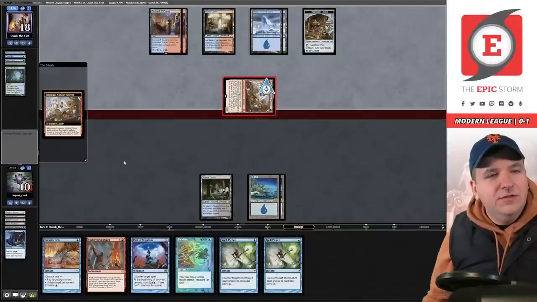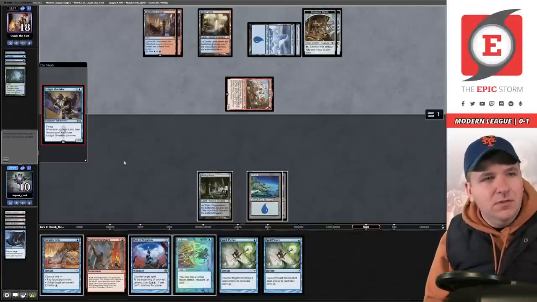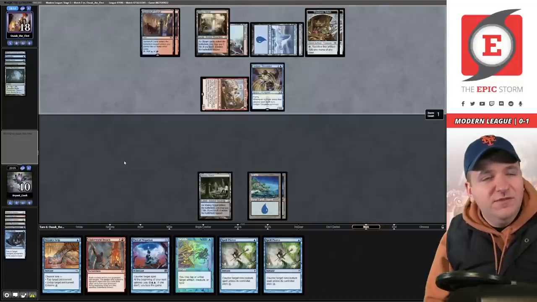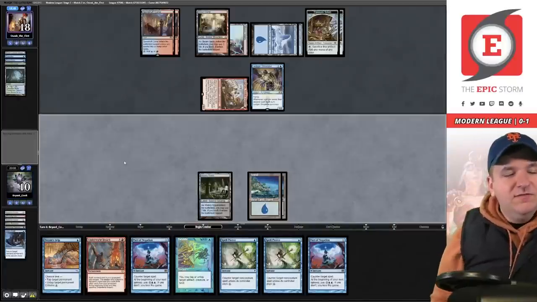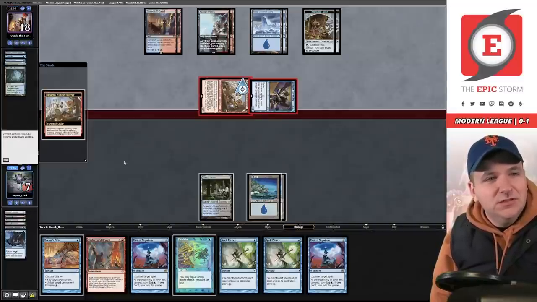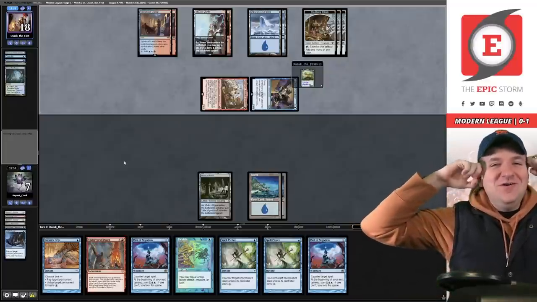Ragavan puts us down to 10 life. They exile the island number 3. Ledger Shredder with 4 cards in hand. Steam Vents, they're down to 3 cards in hand. Come on, Lotus Field, please. Let's see it. We have to pass. Ragavan connects, so we're going to take 3 here, down to 7. And they hit my ooze. They can actually play it off Triple Treasure. No!